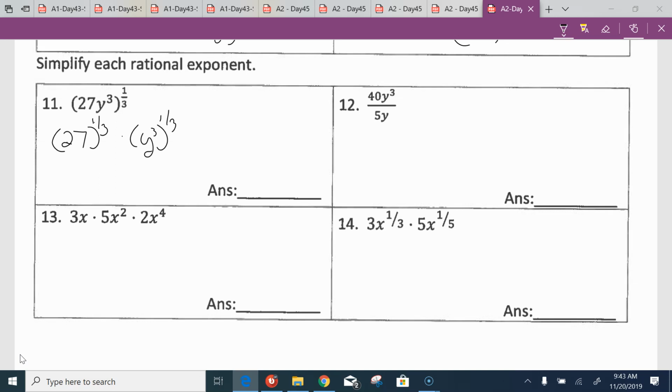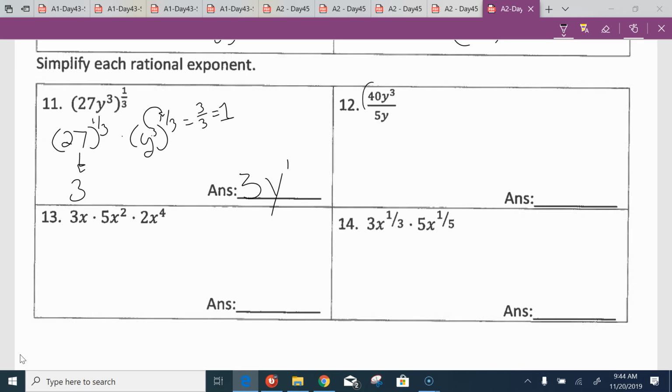This means 27 to the cube root, or the cube root of 27. So the cube root of 27 is 3, and you could just plug that into your calculator. Now we have y^3 to the 1/3. When you have an exponent inside parentheses and exponents outside, you multiply. 3 times 1/3 is 3/3, or in other words, 1. So I have y to the 1st power. You could have written the 1, or you could have left it off, but that is your final answer.